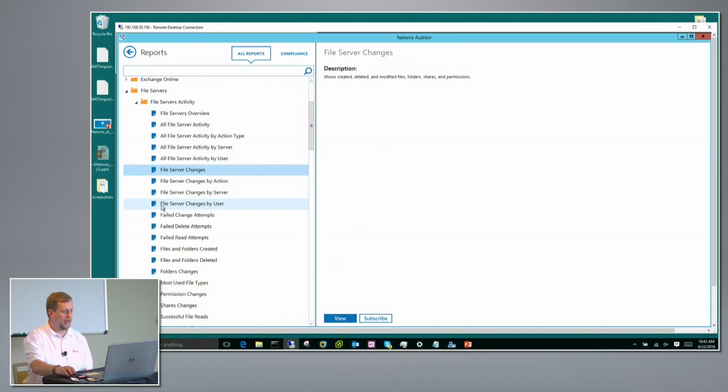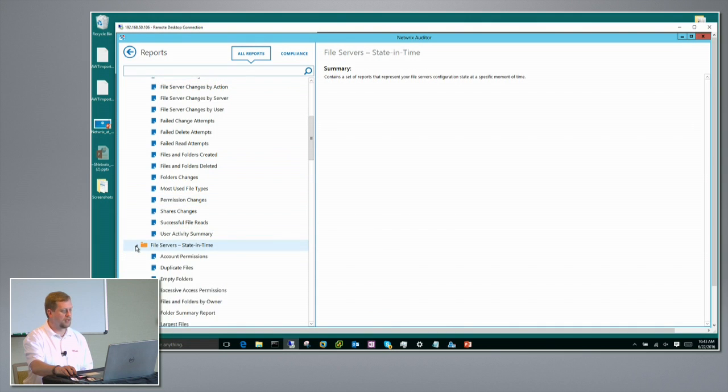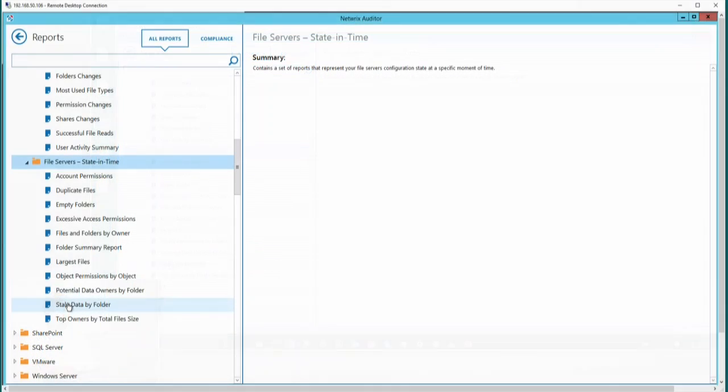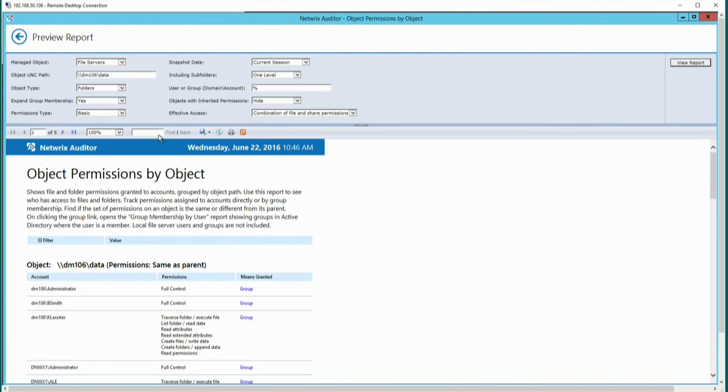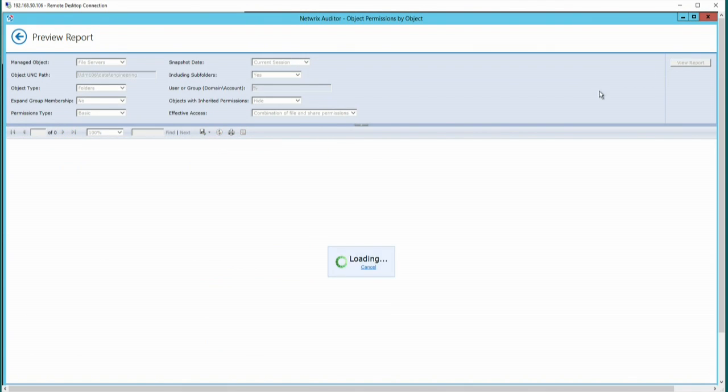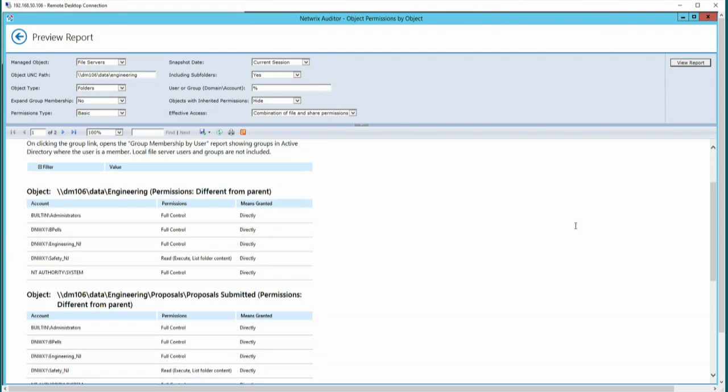And then not long ago, we added some more of what we call state and time data, what's going on currently. So in this case, I can go through and see who actually has access right now. For example, I think you were mentioning this earlier, so if I were looking at engineering, I'll say no for now, and I'll say I want to see all subfolders. So this goes back a little bit more to what you were saying earlier. In this case, we look at data engineering. I can see built-in admins, this group, engineering will have full control, safety has read access only.